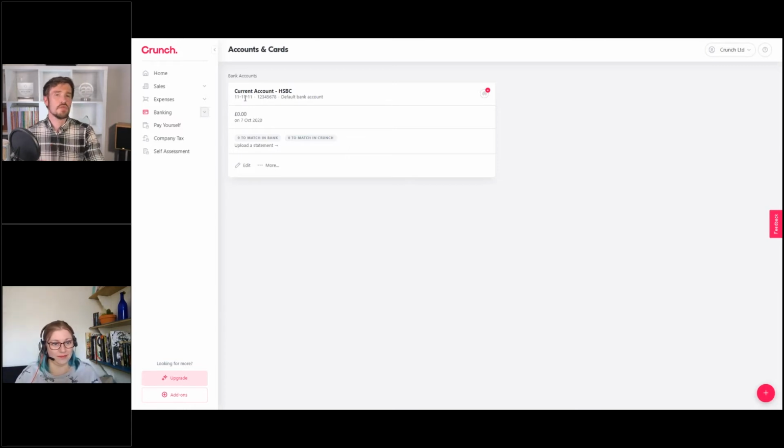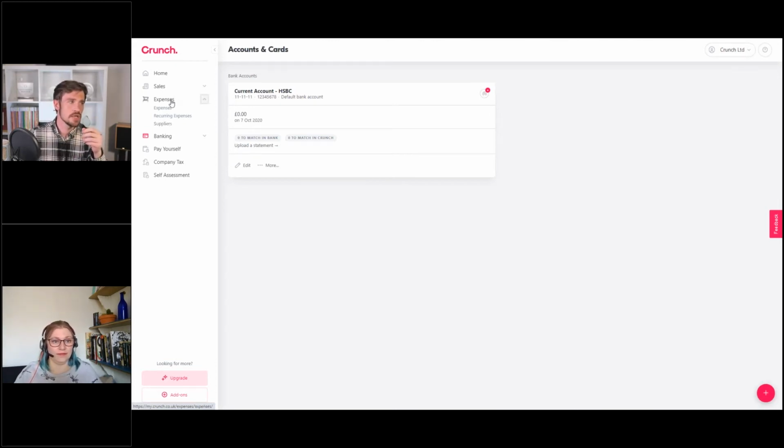So let's move on then to expenses. Expenses in a nutshell, of course, are things that you pay for, right? They're goods, they're services, things that either help you, in terms of food and public transport, or help your business, in terms of things like software licenses, web cloud hosting, if you've got a website and a domain and everything. So in order to start creating these expenses, you have to have a supplier set up.